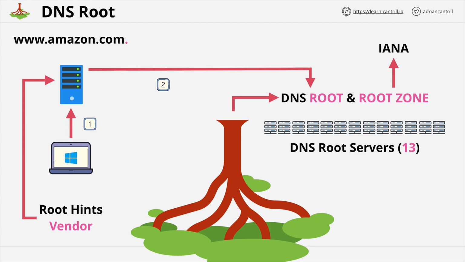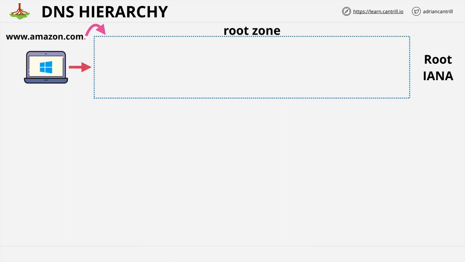So the root zone is a good place to move on to now. And remember, DNS is a system of trust. So at this point, we only trust the root zone. I'm oversimplifying things a little and assuming a laptop is querying DNS directly for www.amazon.com, and it's doing this by using a root hints file, so it knows how to access a root server, and because of that it can query the root zone.